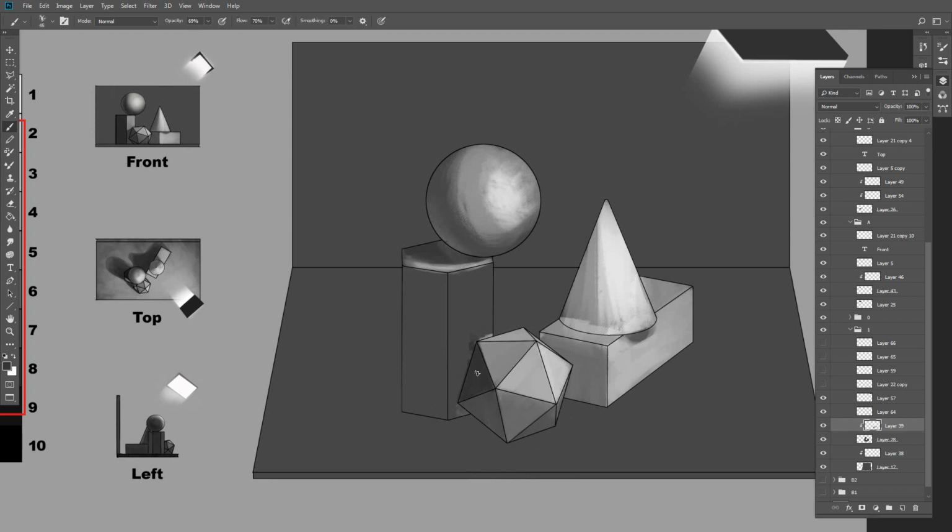The geosphere casts a shadow on the front of the hexagon, while the sphere casts another shadow on the top side of the cylinder.